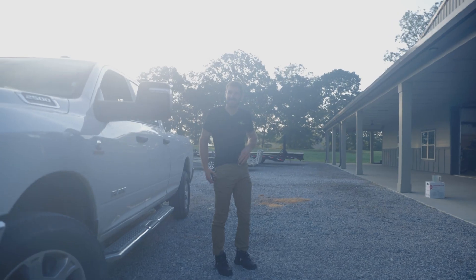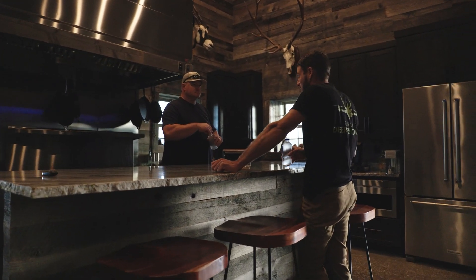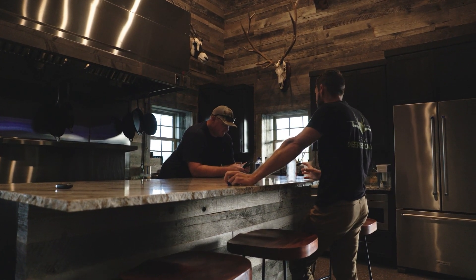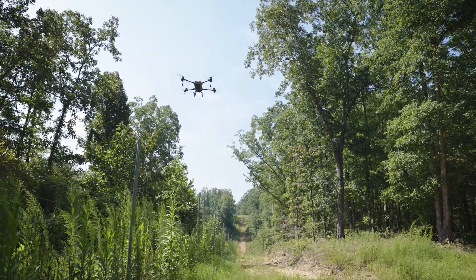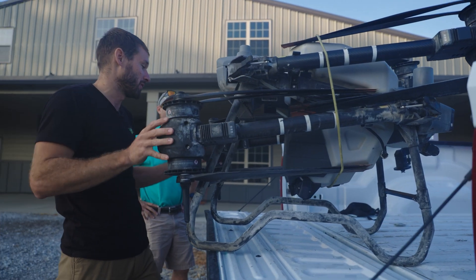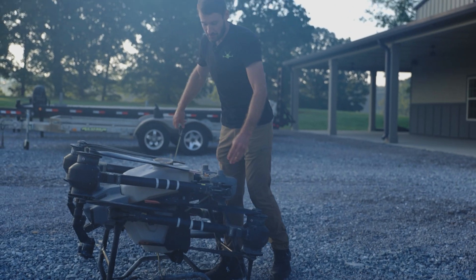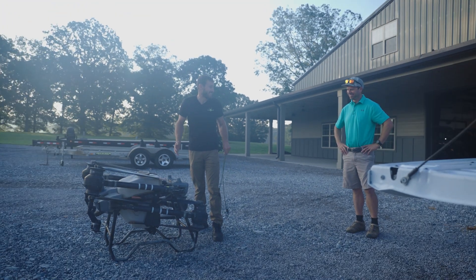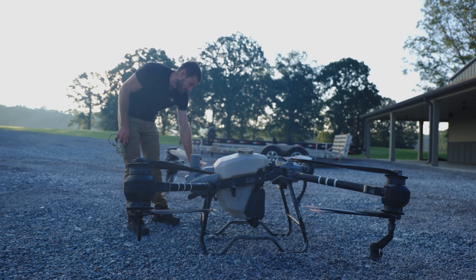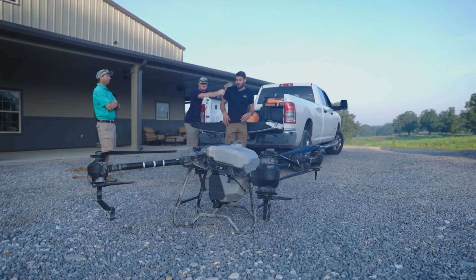We have arrived on location. There's going to be a little bit of a learning curve. Did you download that app? You're going to want to make an account because you'll build your fields on that app — wherever you want to spray. Unless you have new fields not yet on satellite image, you can also do it with your drone but it takes longer. When handling these around by yourself, always handle them from the back or the arms will unfold on you.